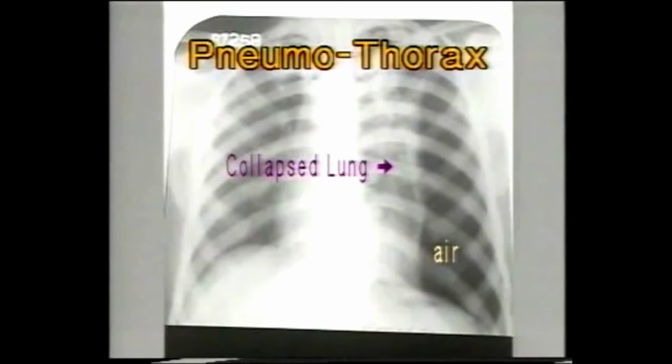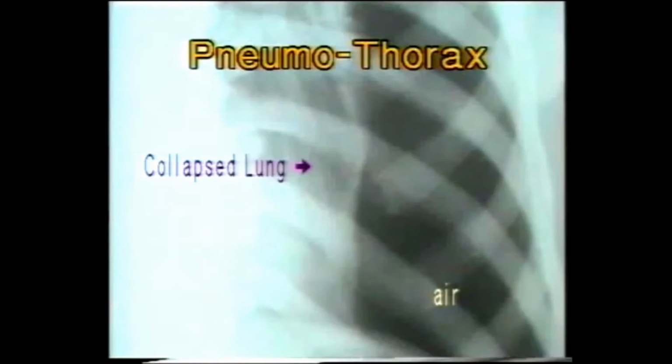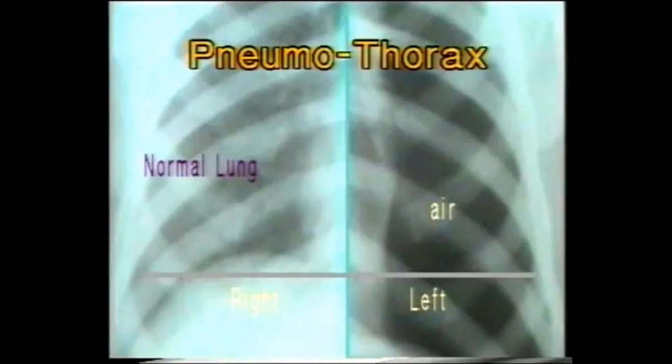The lung is collapsed and you can see that it is more radio-opaque and its border is seen as a thin white line demarcating the collapsed lung. Note in the close-up view the absence of bronchovascular markings over the pneumothorax and the sharp border separating it from the lung. Now in this view, compare the normal lung on the right side with pneumothorax on the left side. Absence of bronchovascular markings is better appreciated when compared with the normal lung on the opposite side.